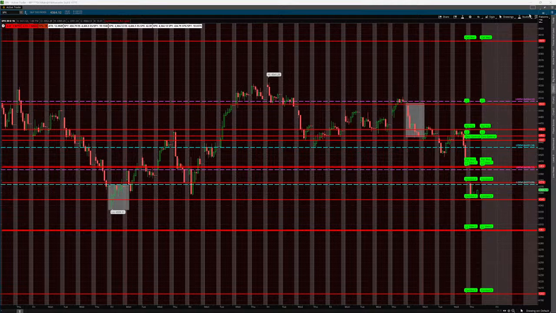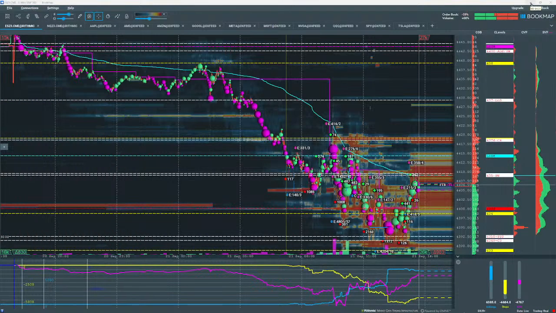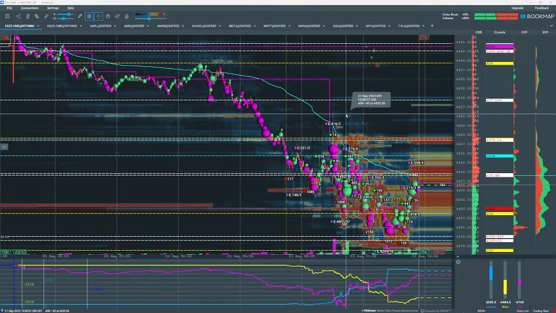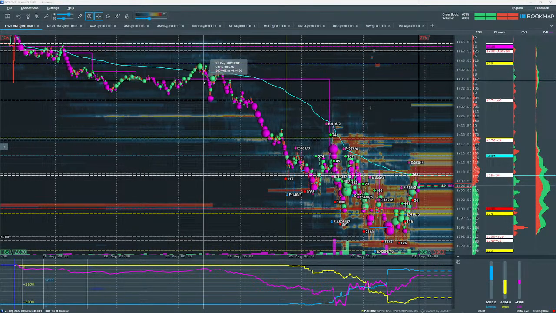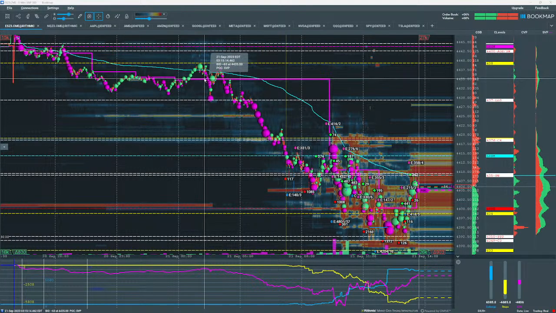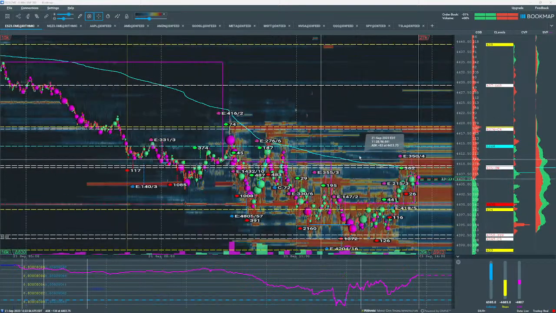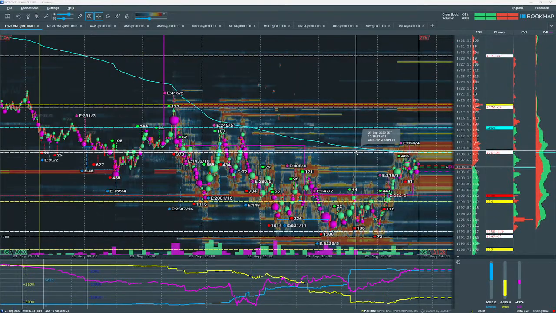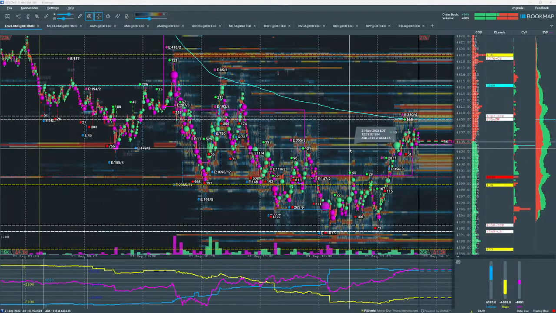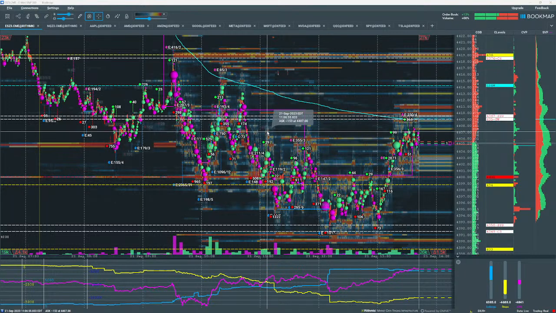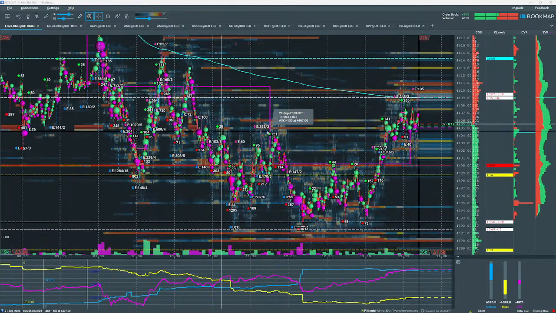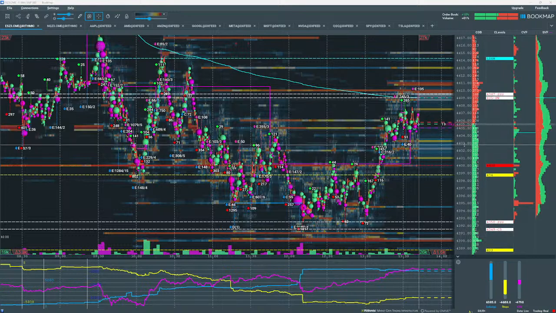All right, let's take a look at Bookmap. Go back to Bookmap now. So this is the ES futures in Bookmap. We saw that the big part of the move lower occurred yesterday, starting around just after 2:30, continued overnight. And we'll talk about setups in a few minutes. So now here is mostly the RTH session.